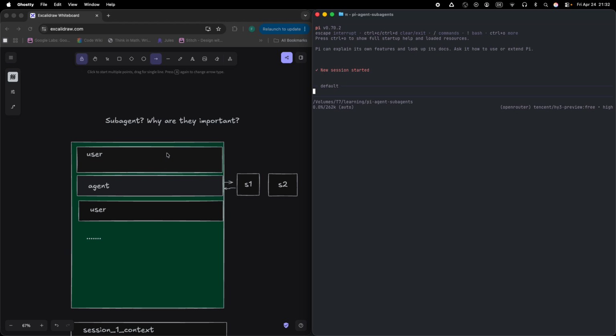The main session usually gets these skills and tools to do this. It's extra work, by the way. It could also confuse some of the models as well. But anyway, that's not the point here. And that's the point of subagents.